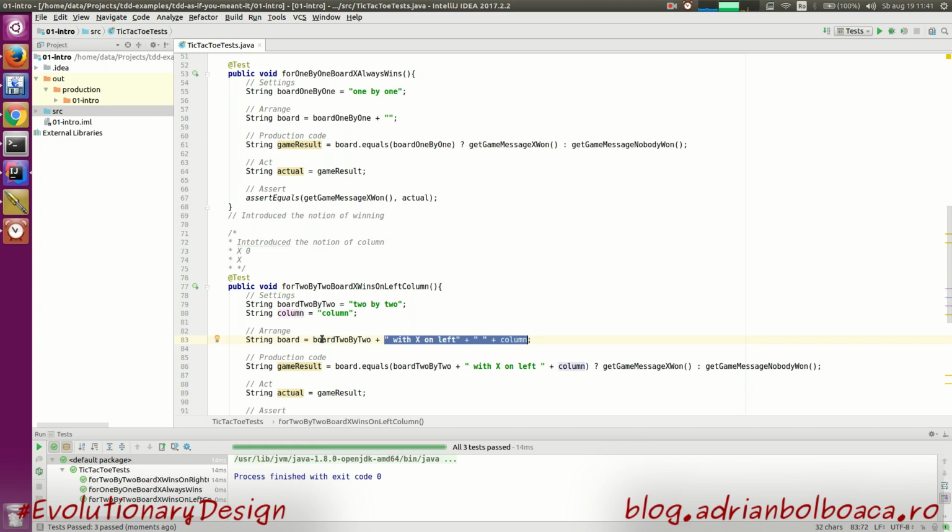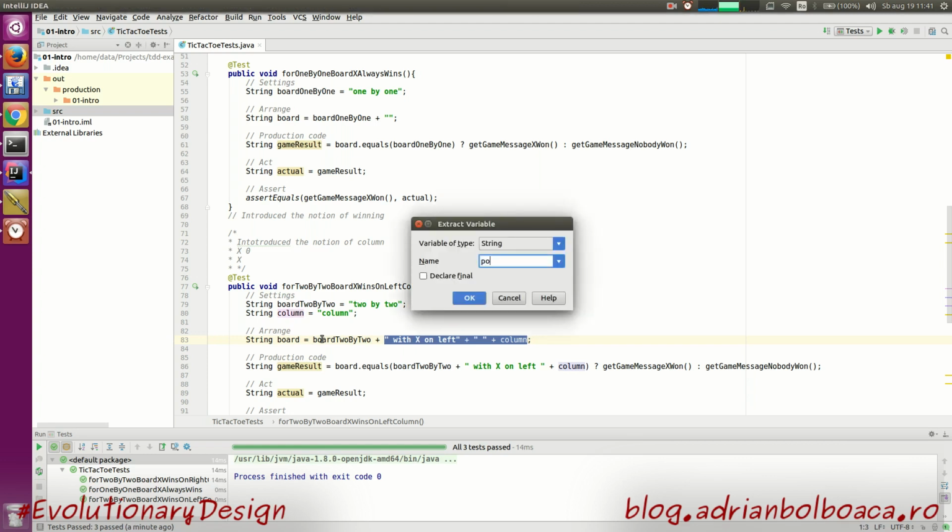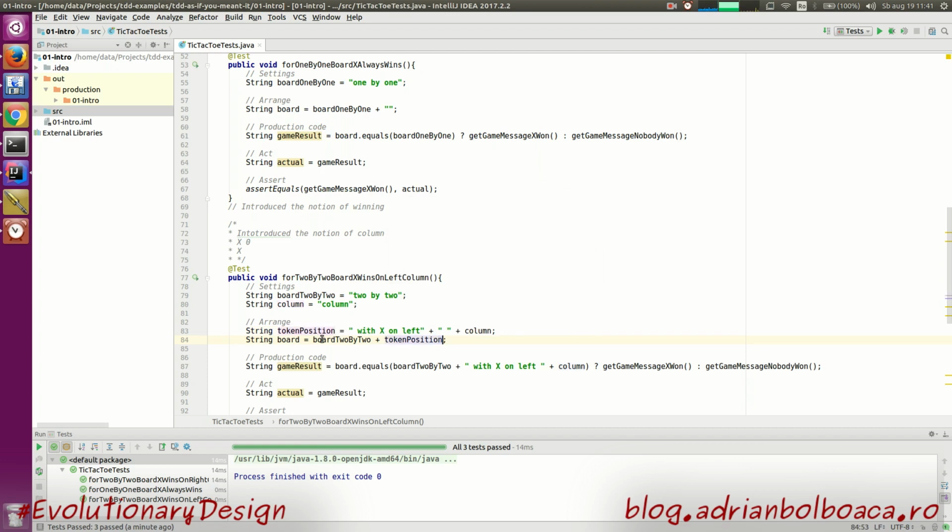So I could call this token position, or maybe it's better to call it board setup, board structure.